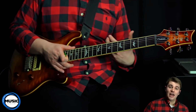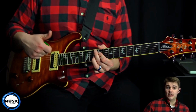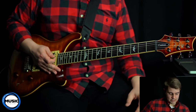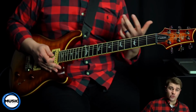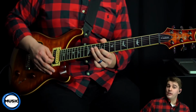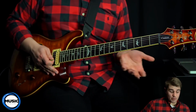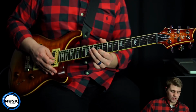Then we do this line that's basically just 4-3-2-1 or A, G sharp, F sharp, E. But I use this trill just to give it a little bit of flavor on the 3. So basically what that'll sound like is 4-3. That's the slow version of it. So you just basically hammer on and pull off from the 3 to the 4 and then back to the 3.